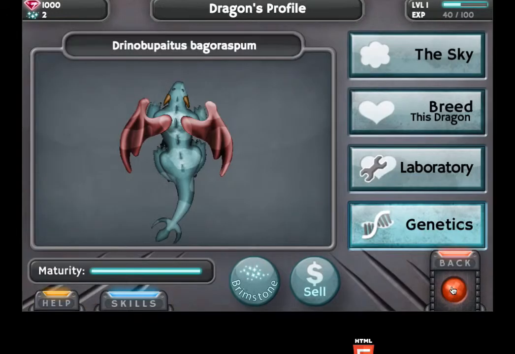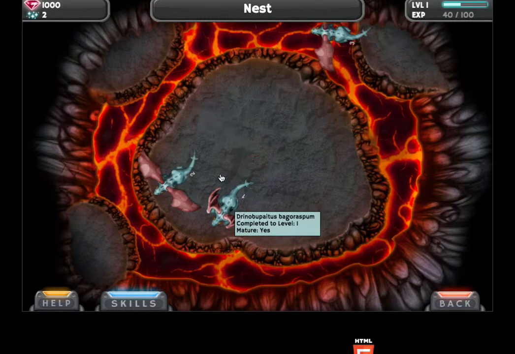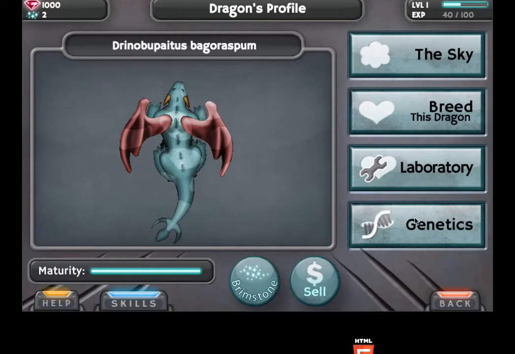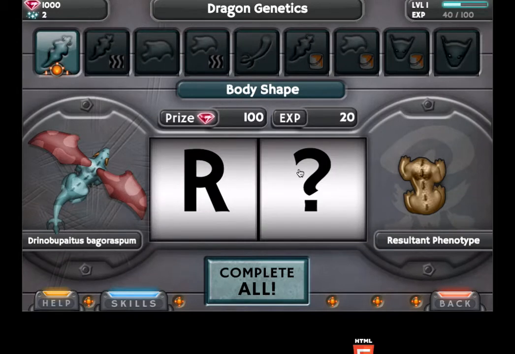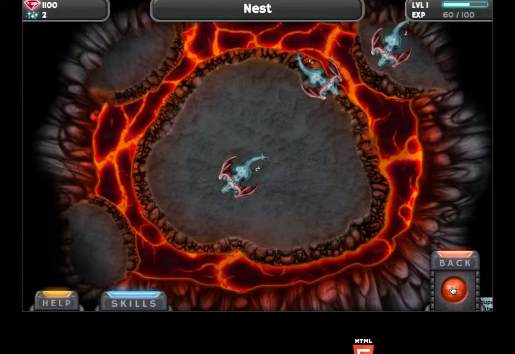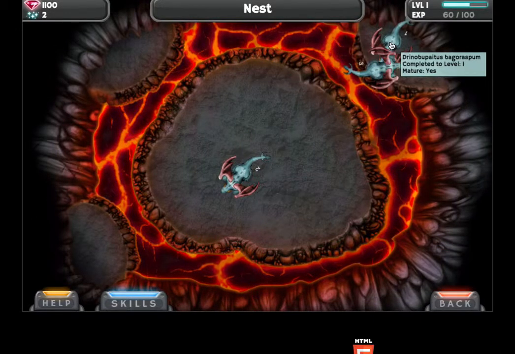What I really want to do is to breed a dragon that is recessive. I'm going to take this one here. I haven't completed this one, so I'm going to go to the genetics. I'm going to hope this one is heterozygous. Because if I have a heterozygous animal, okay, good. So I want to keep this one. This one I believe was number 2. That was that one. So my first dragon here, I'm going to double check.